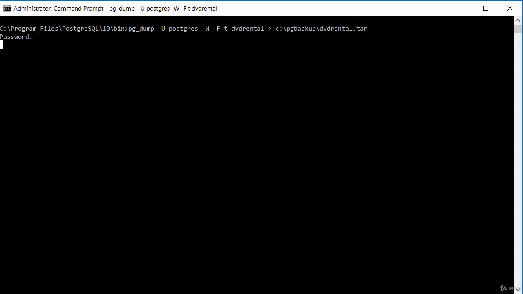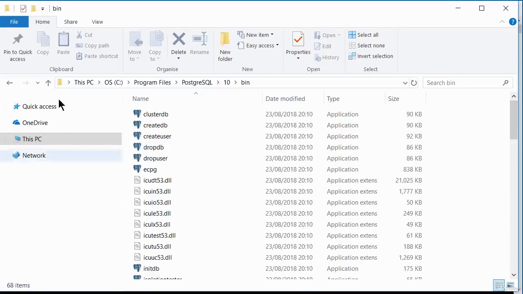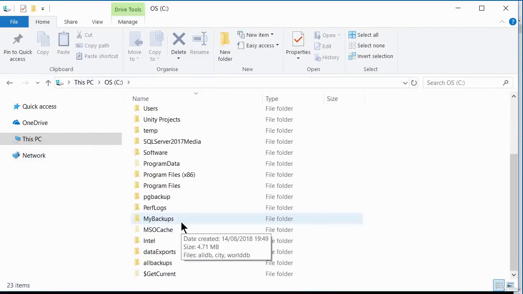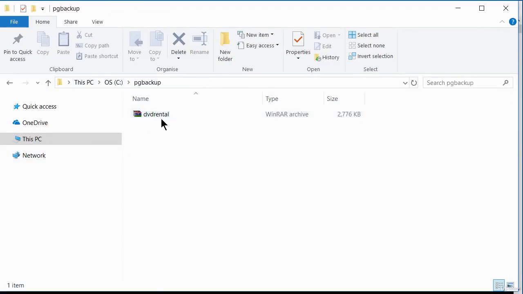I've now copied the command here into my command line. If I press enter, I should get a prompt for a password. So I need to enter the password to make sure I have authority to do the backup, and then I press enter, and if everything goes okay, it will return back to the bin prompt. That means I've got no errors, so it would have performed the backup.